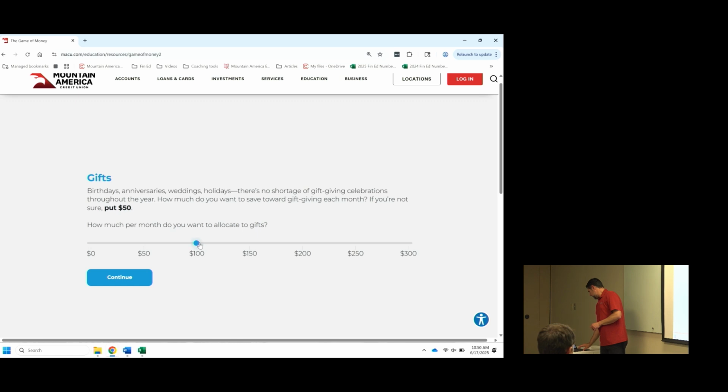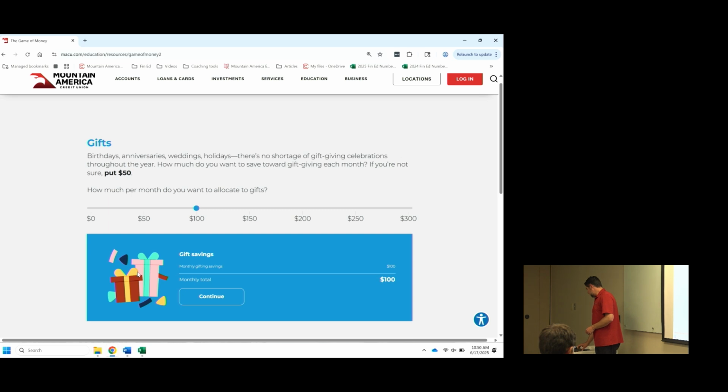Yep, so this will cover, I mean, you've got your kid's birthday, you've got Christmas, you've got anniversaries. At 28, a lot of people know people getting married, right? And so they've got to buy wedding gifts for other people, that kind of thing. So it adds up. I think $100 per month is a fine number to put in there.